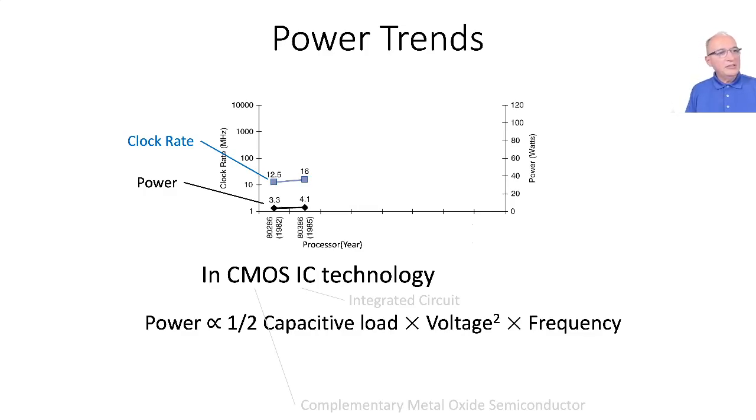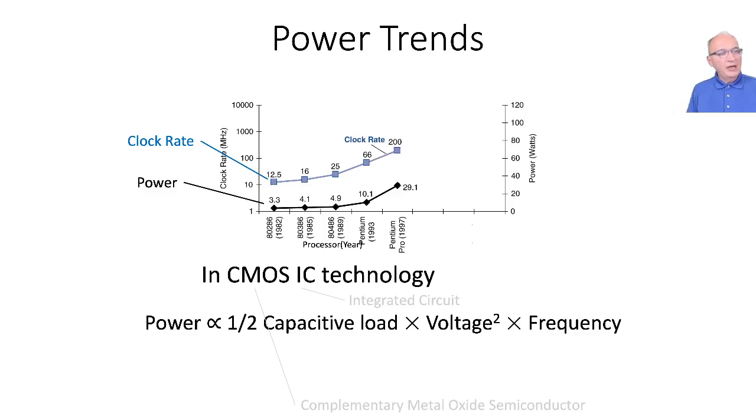In 1985, 3 years later, Intel had the 80386, and the frequency had gone to 16 megahertz, and the power was still 4.1 watts. In 1989, with the 486, the clock rate had gone to 25 megahertz, and the power consumption had increased a little bit. And then in 1993, the Pentium had a clock rate of 66 megahertz, and the power had increased to 10. If you look at the relationship that you see at the bottom, where the power grows linearly with the frequency, you can see that the frequency is growing faster than the power consumption. So we're going to talk in a minute to explain what's going on there that has led to that.